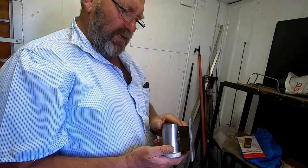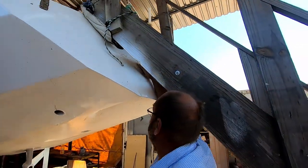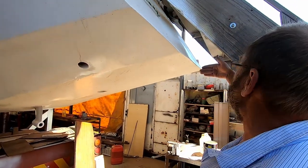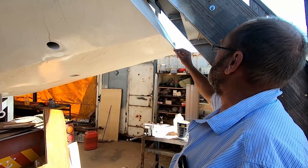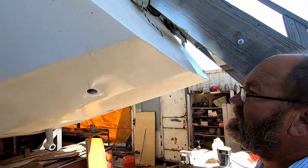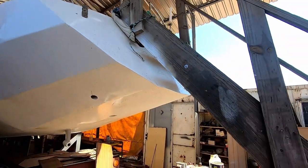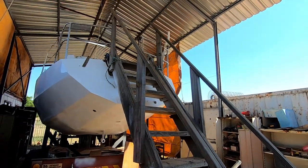This was obviously made by the previous owner specifically for his boat, so we'll have to adapt it. Let me show you at the back where it's supposed to go. It mounts on here at the back like this, quite a bit away, and then the auxiliary rudder should sit like this — I think this is the waterline here, so the whole length of the rudder should be in the water. Another problem is our little ladder is right in the middle where it needs to be mounted, but we can move the ladder to one side.